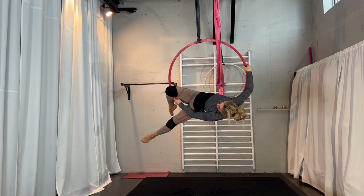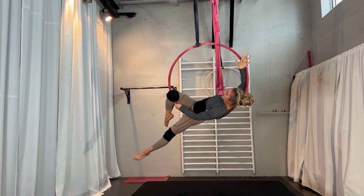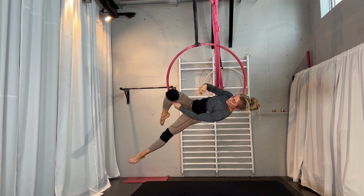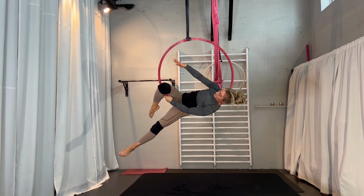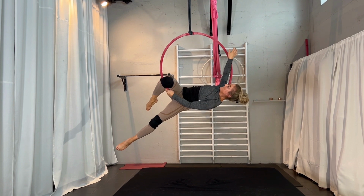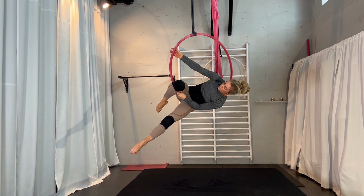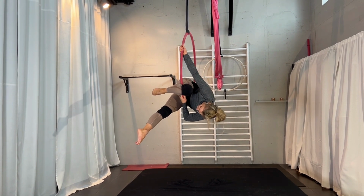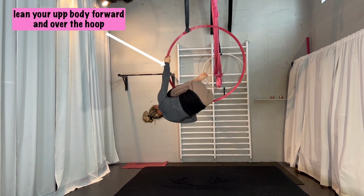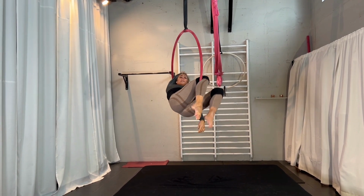You really have to grab your knee there, and the hand that has been over here is going over there to the other side on top of that leg. So on either side, you have a hand, both thumbs up, and then you go forward into a roll. So from here, pinch that knee, grab the hoop, and then your body goes around the hoop and your leg is pushing down. So you come around them one more time, and then you can come into the cradle position.